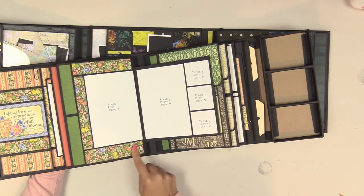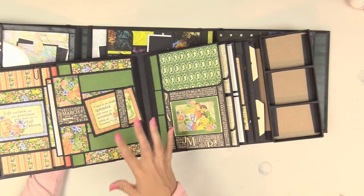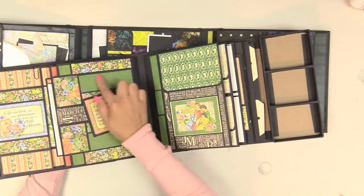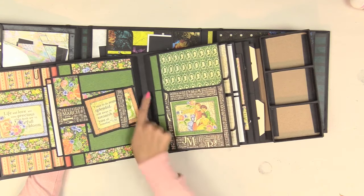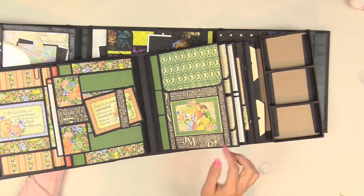All of this paper piecing and kind of framing everything out. The point of me showing you this is that you can do this with any paper collection. Any paper collection, you can do this style of matting. Check that out. Instead of putting one strip of paper going all the way down, you do that.